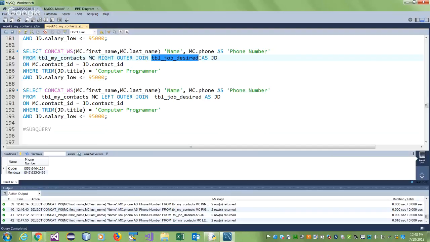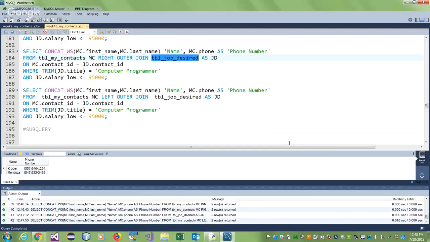Pick up a contact, go to the other table. Do you want to be a computer programmer? Next record. Do you want to be? So you're kind of checking thousands of students or thousands of contacts and then asking them, do you want to be a computer programmer? Whereas the other way, you want to be a computer programmer, what's your phone number? Right? So this is less efficient.